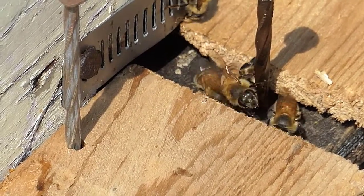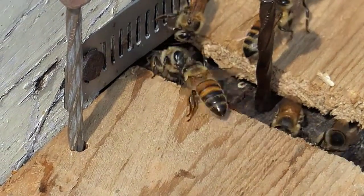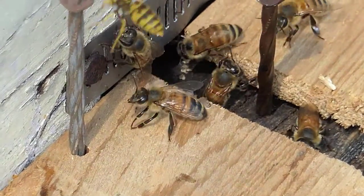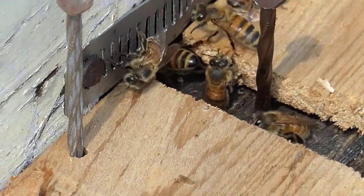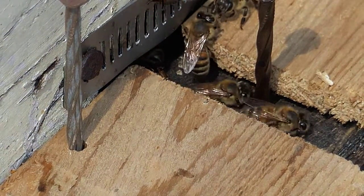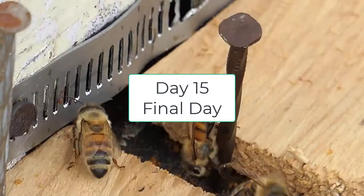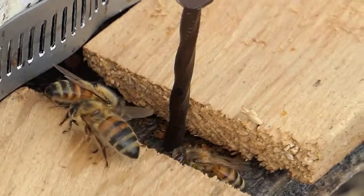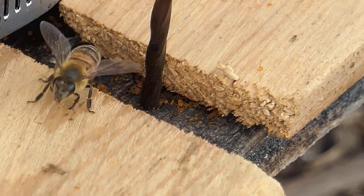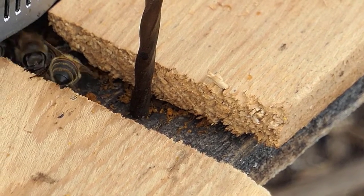These bees appear to not have that behavior understood or in their instincts, so they're trying to fight, but they didn't use that huddle-up technique or that piling on that we saw on the entrances of some of our other hives while they're under attack. So that instinct probably harmed them significantly. Day 15 is the final day. So it took 15 days for robbers and pests and hornets to do in this hive. You can see all of the debris in the front, primarily propolis, which is quite an interesting finding.